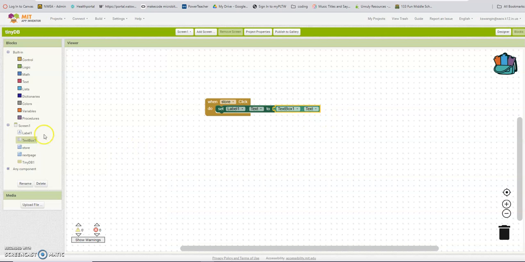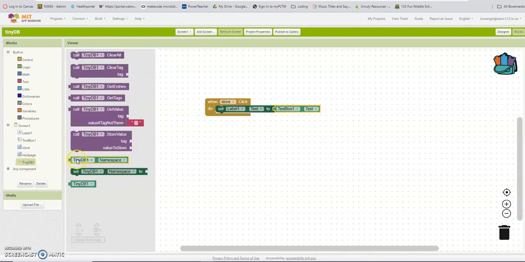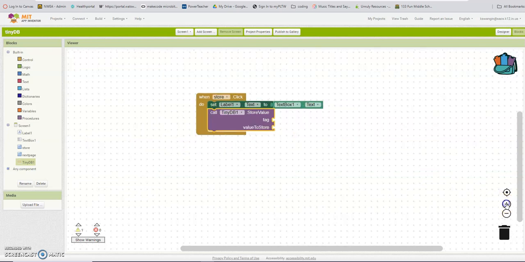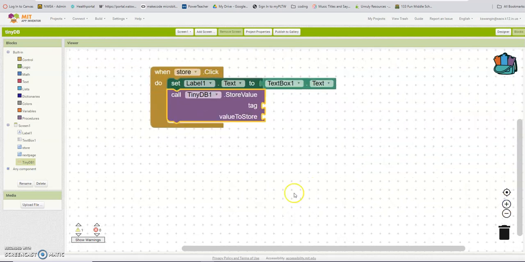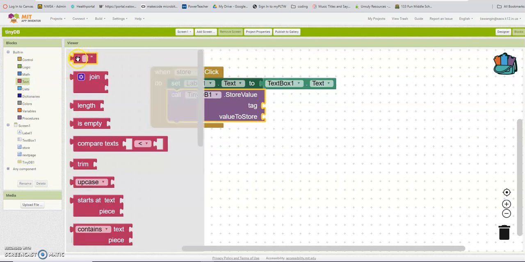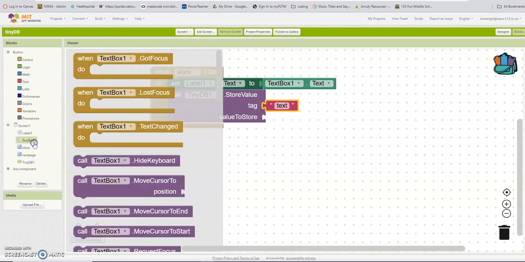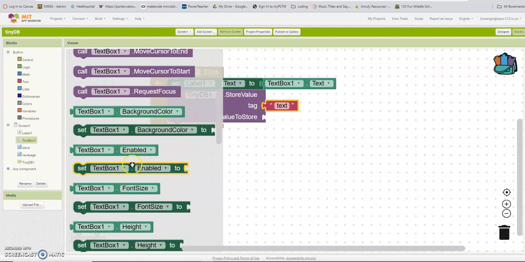Then I need to call my database. So I'm going to go down here and I'm going to do call TinyDB1 store value, and then that's going to go here. Zoom in on that a little bit for you. Now the tag is going to be text, right? So in here, we're going to write the word text, spelling matters, and the value to store is going to be whatever I had put into that text box.